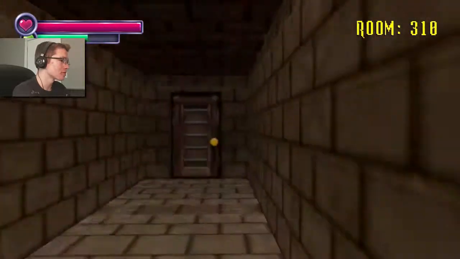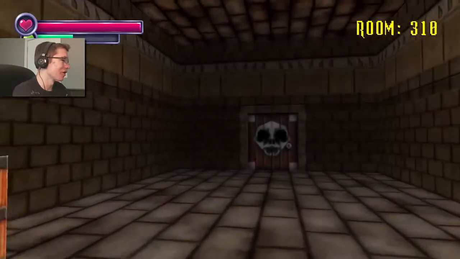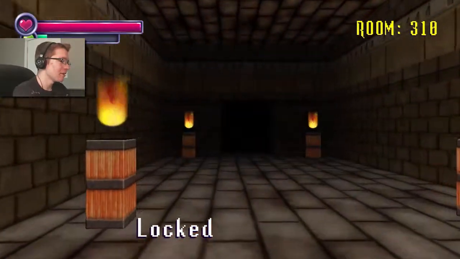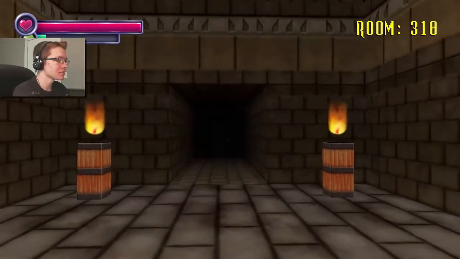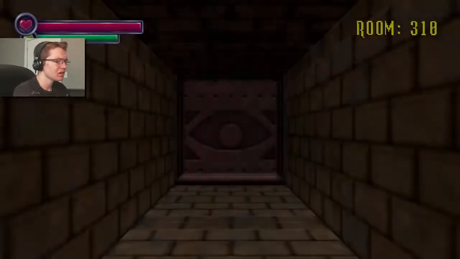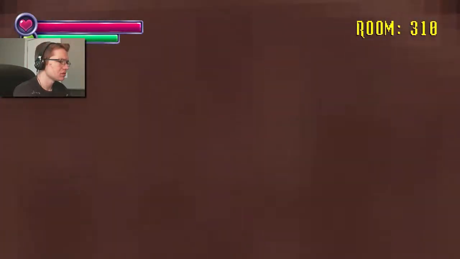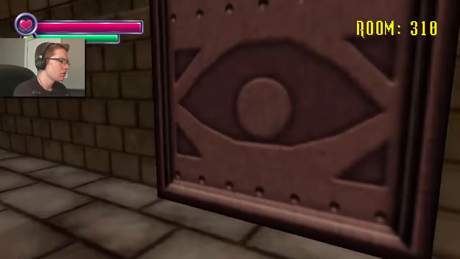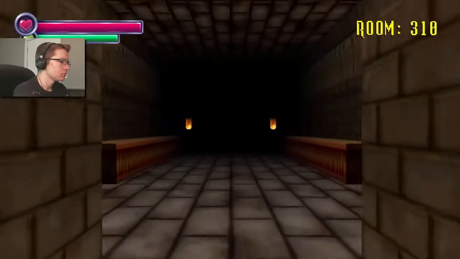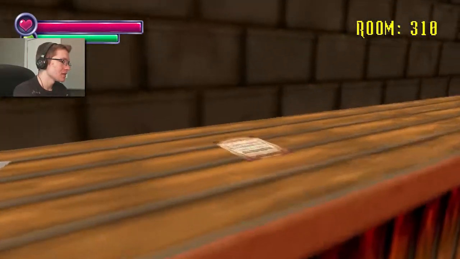No? Oh, more rooms. Oh, okay. I thought that was him. Oh, that's spooky. Okay, that's locked. Got it. I'm heading back. Lag, please go away. Please. Okay, I thought he was in here. Oh my gosh. Alright. Let's see what this says.